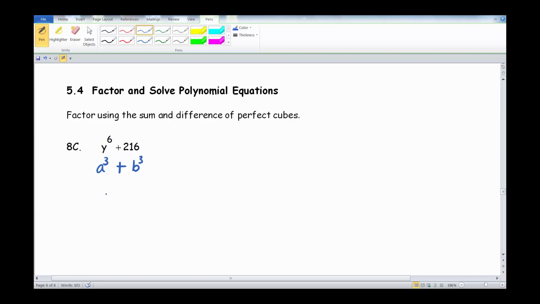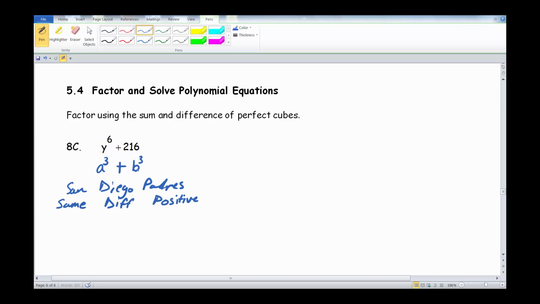This does go back to the San Diego Padres, in which case, just writing out the little acronym, San Diego Padres. What that really does is help us out a lot with the signs. The San stands for the same sign in the first parenthesis. Diego stands for the different sign. And then for the last one, Padres, it will be positive. So in terms of the signs in the parentheses, this should help us distinguish the sum of two cubes versus the difference of two cubes.